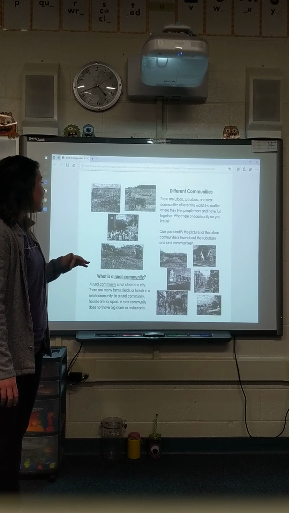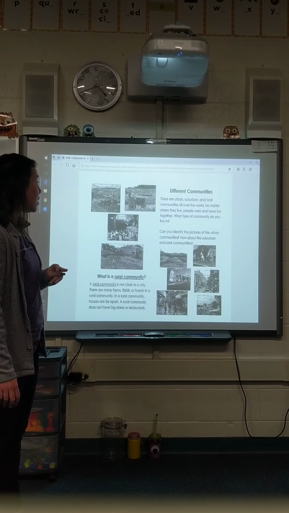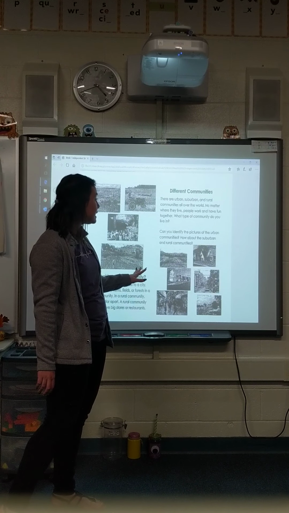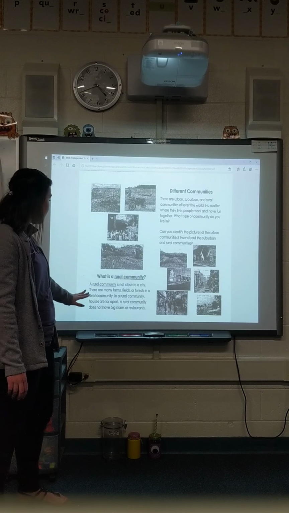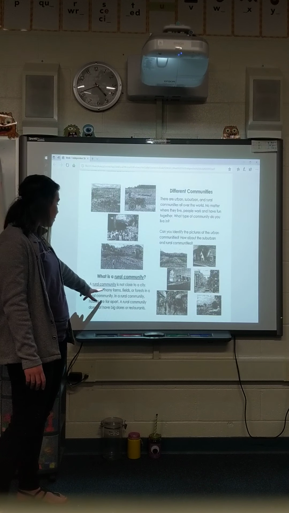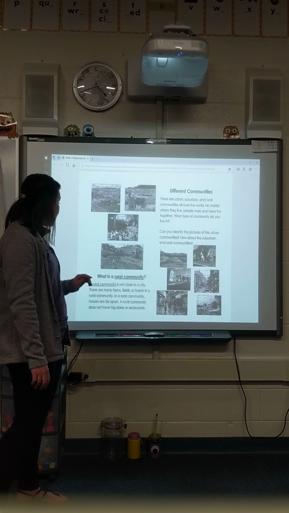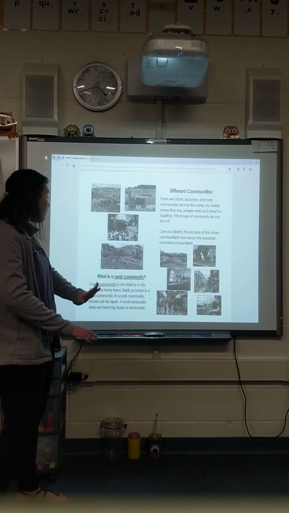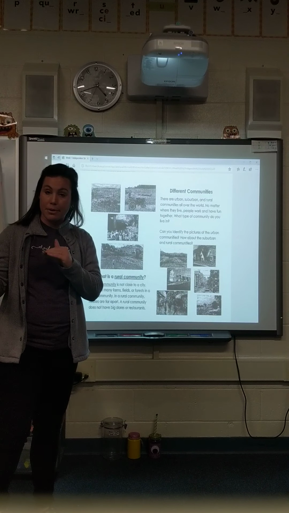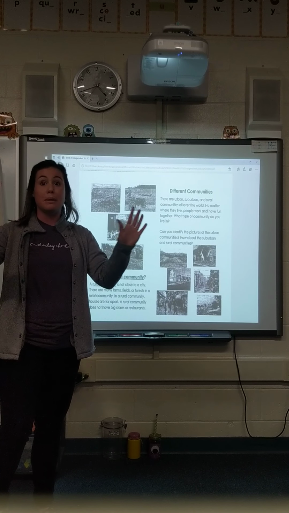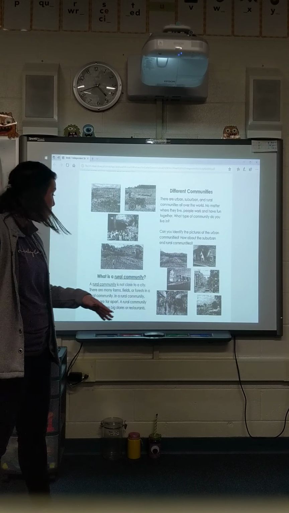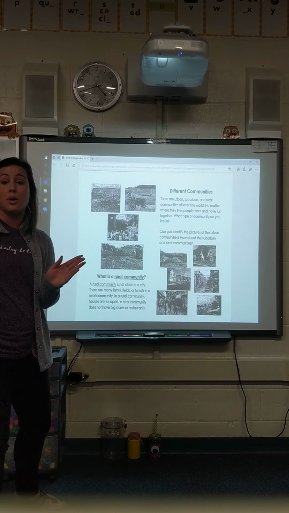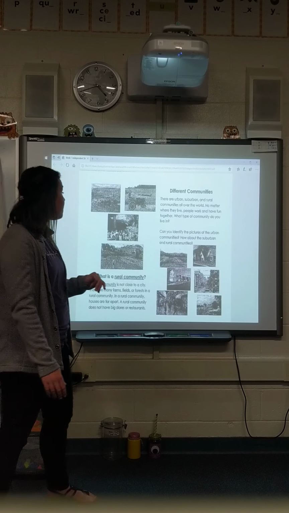The different communities are urban, suburban, and rural communities. All over the world, no matter where they live, people work and have fun together in a type of community. The last type of community is rural community. A rural community is not close to a city. There are many farms, fields, or forests in a rural community. In a rural community, houses are very far apart, so you wouldn't have a neighbor that you could see right next to you. They would be pretty far apart, maybe even sometimes miles apart. A rural community does not have big stores or restaurants. They would have to travel into a city to get those things.